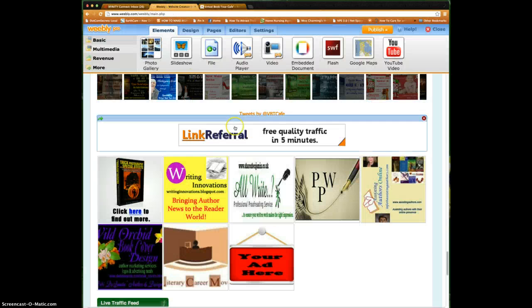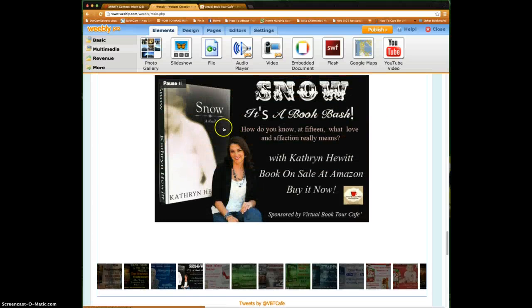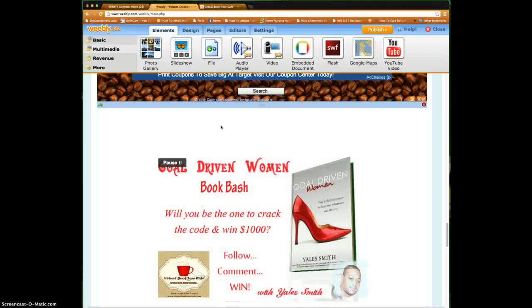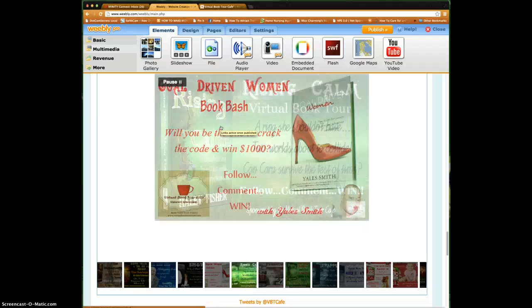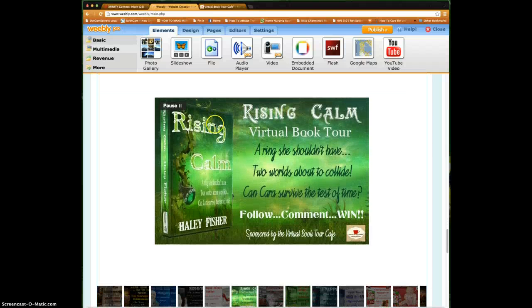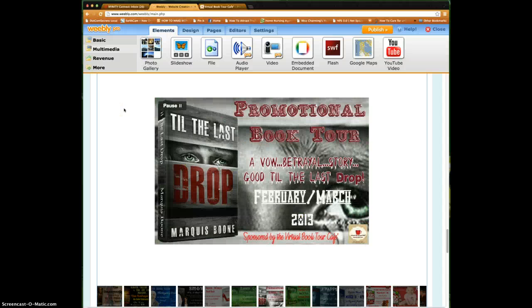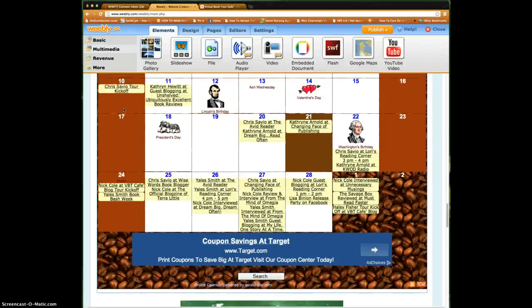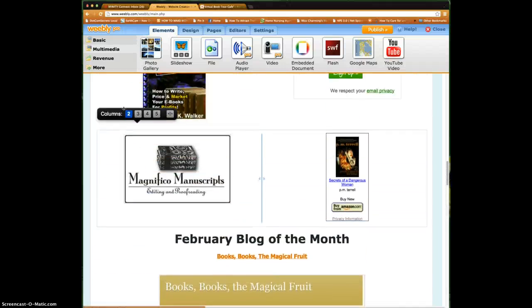The only way you're going to be able to get the same photo gallery or the same slideshow on all pages is to do the same thing for each page. You can't get it to show on all pages. Weebly just does not work like that. So if you wanted this on more than one page within the site, you'd have to manually put the slideshow or the photo gallery into each page and link them all up again.